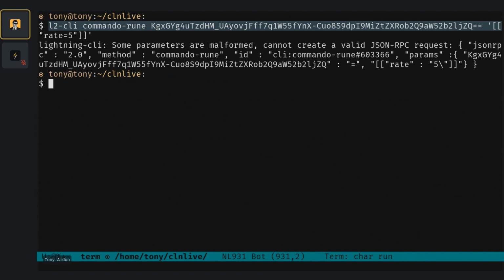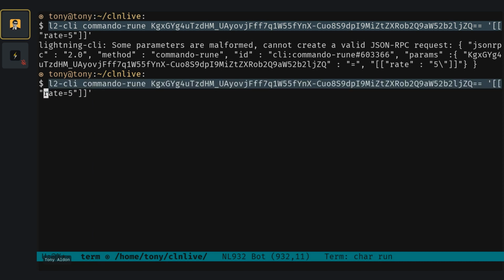Okay, so this happened several times when I was preparing. When the rune is base64 encoded, there is sometimes a padding at the end that uses the equal sign, and when this happens in the rune, we have to pass exactly key value to make it work.